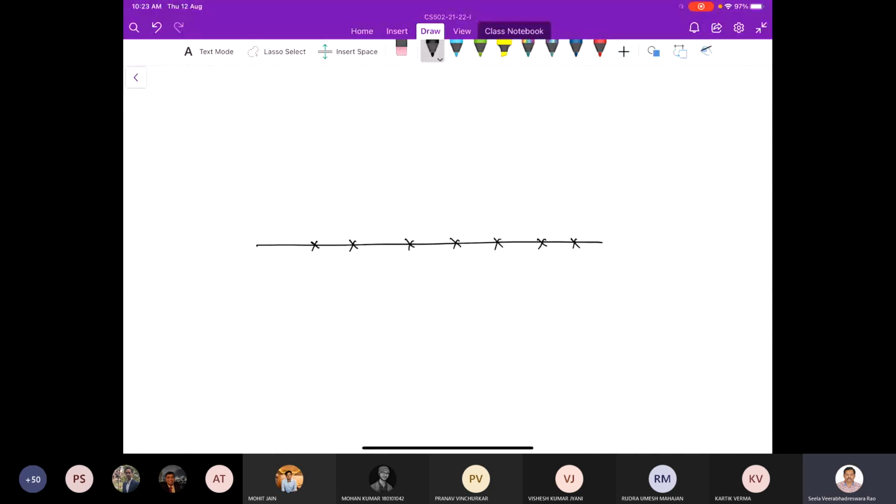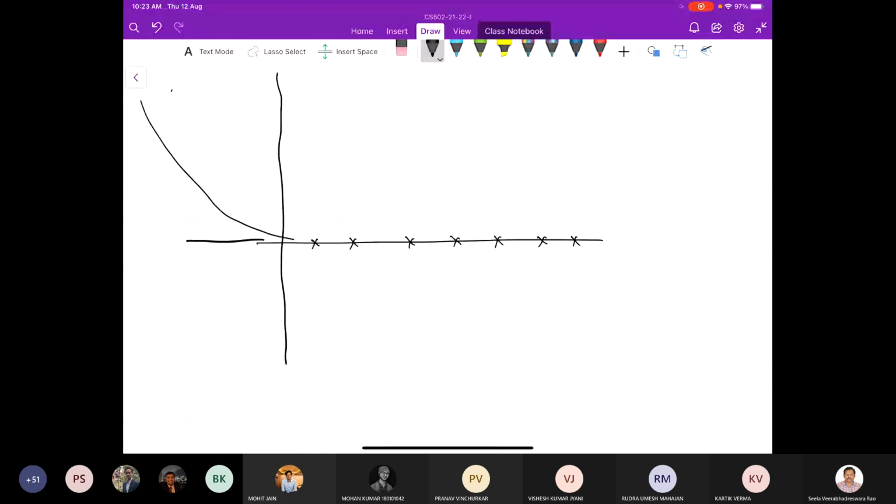Just here I'm showing these points. Of course, these points are given in an arbitrary order on the axis. It's not any particular order, but our aim is to find the left to right order. So this is our problem, sorting. What we do, we take a parabola. So this parabola has the equation y equal to x square.